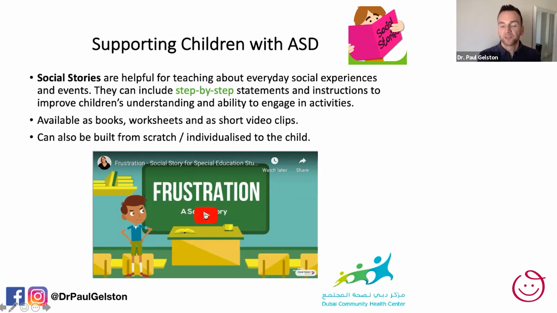So this is for children, maybe with ASD or other difficulties, who struggle to manage frustration. And the aim of the social story is to try to encourage them to recognize it first of all, but also to maybe behave differently when they are frustrated. So I'll just play the video for you.